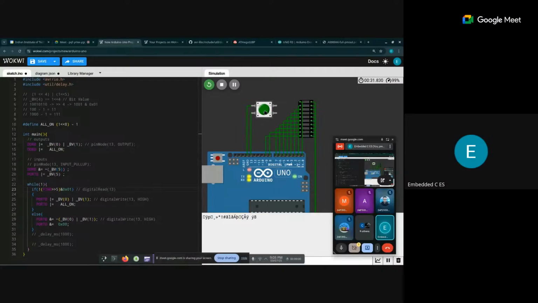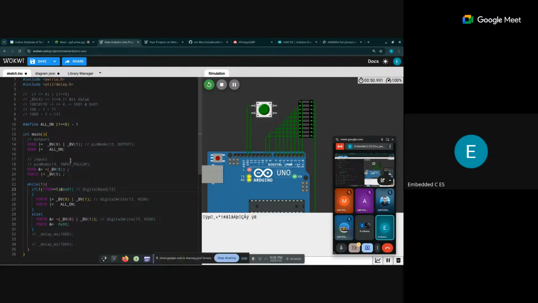So now we have seen how we can set up input and output. To summarize, what are the registers that we need for setting up outputs and for reading the input?